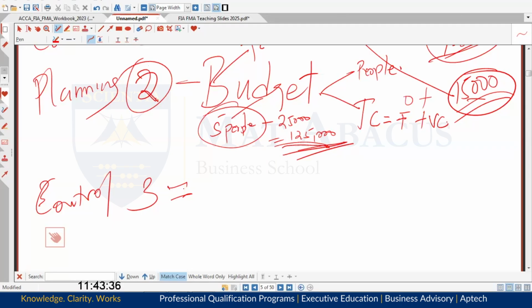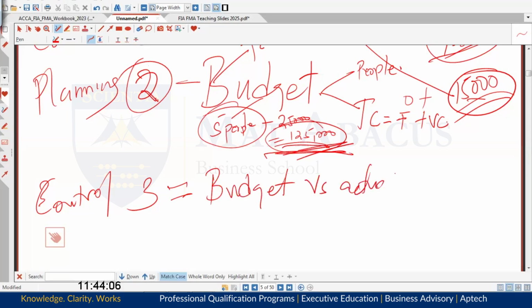Okay. So now that is control. What are you trying to make sure? You don't exceed the money you came with. When somebody is ordering a cocktail, no. Doesn't Pepsi work for you? Okay. That is control. So you're trying to make sure that budget versus actual should be favorable. That at least you should spend less than 1.5, but not more than 1.5.